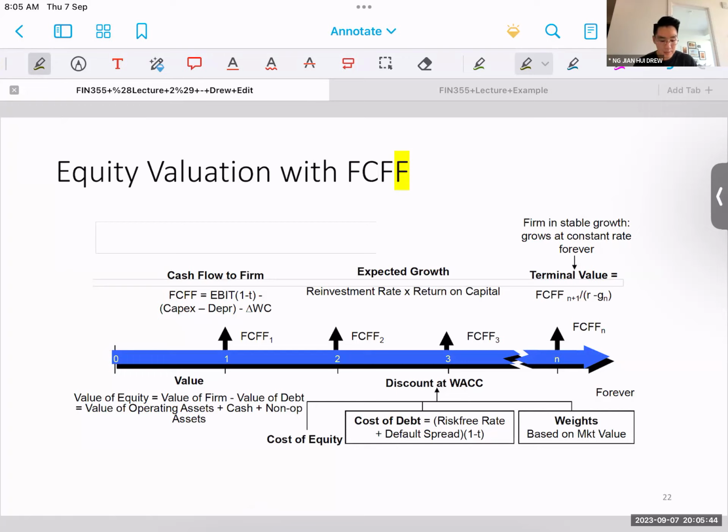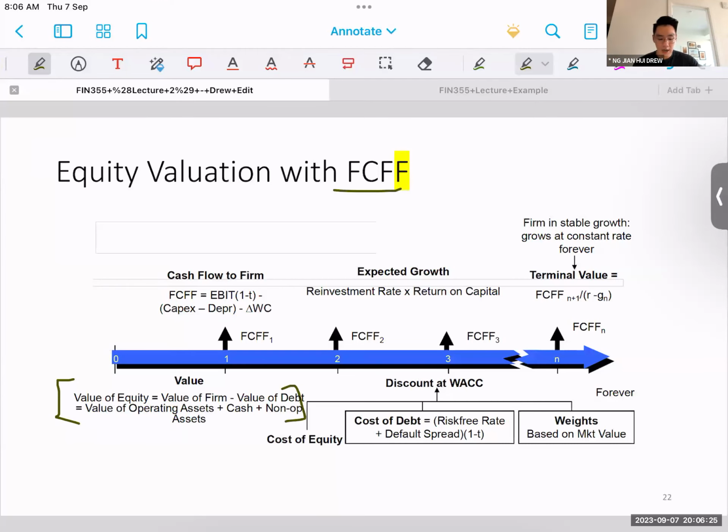First, since we are trying to understand the value of the firm, there is this simple formula where the value of equity is simply the value of the firm minus the value of the debt, right? So if you are given the value of the firm and the value of the debt, you can find the value of equity. It makes sense because the firm is made out of equity and debt, so if you have one or the other, you can actually work out the missing component.